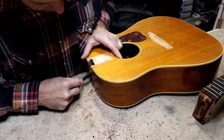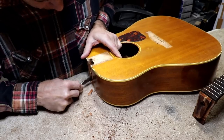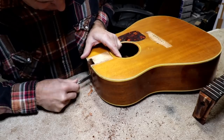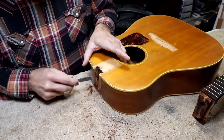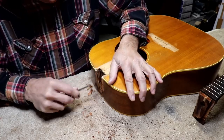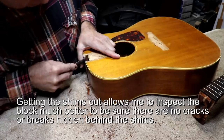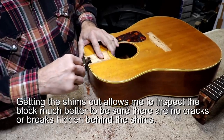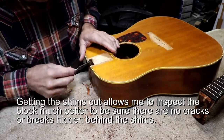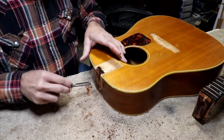Then you can carve them back down to the neck, and you're really never losing any wood by doing it that way. Of course, I guess you could do the same thing this way, but I think it's just much harder to work with this because you have to work down in this hole. So I'm just going to clean all this up, get it as clean as I can get it. And I'm going to do that before I even glue all this up and clamp it all up, because I just want to make sure everything's clean and fitting good.